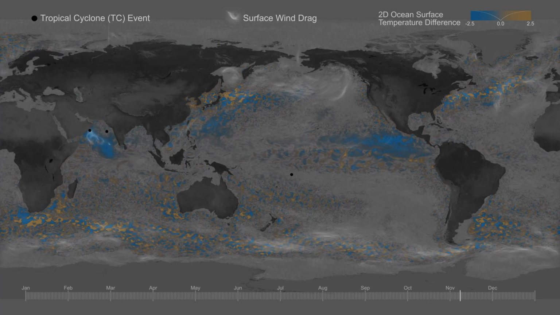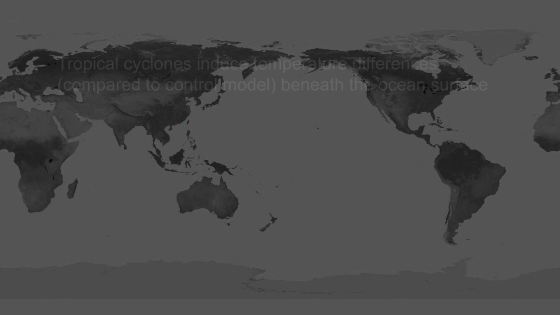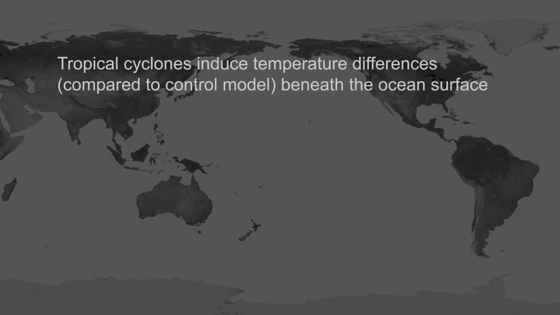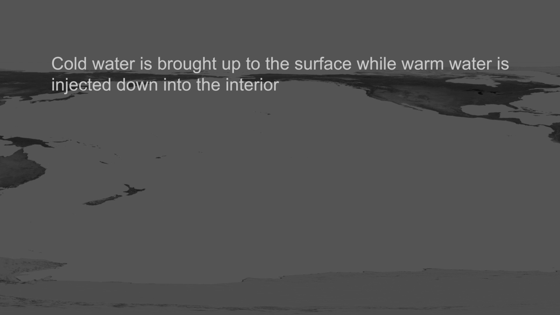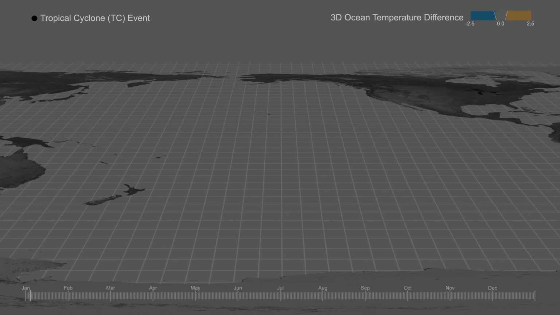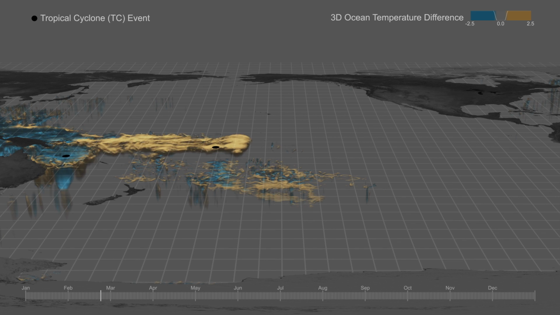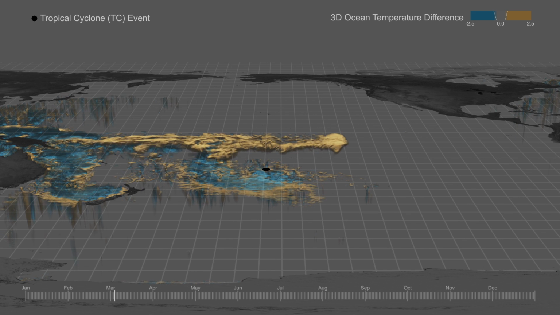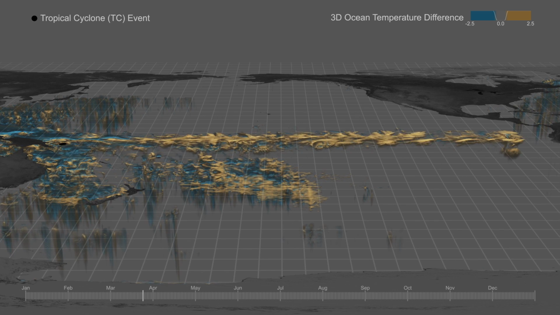I mentioned earlier that this is a community model, so these are some of our colleagues from another institution, and they're running this coupled model at high resolution ocean as well. They're looking at little tropical storms going across the Pacific, and now they're able to turn the model on its side and see what effect that's having at the deep ocean. When a tropical cyclone goes across, you're mixing the warmer water down and bringing the cooler water up. So what you're seeing is the cool wake of these tropical cyclones as they zip along the ocean. Pretty cool stuff, I think.